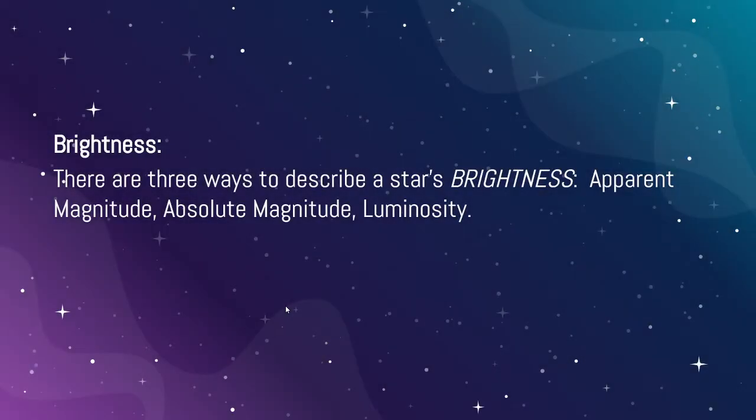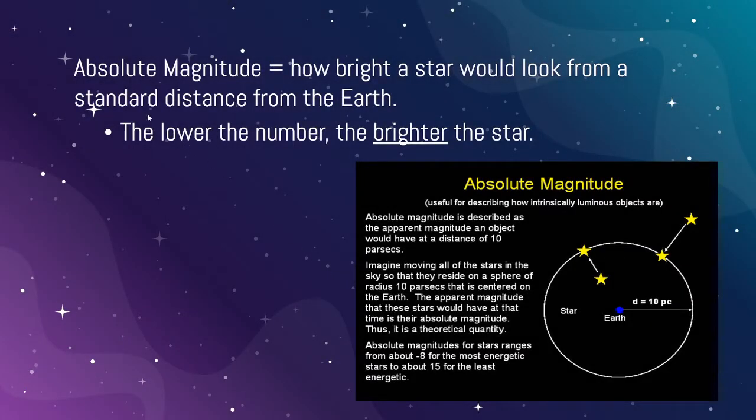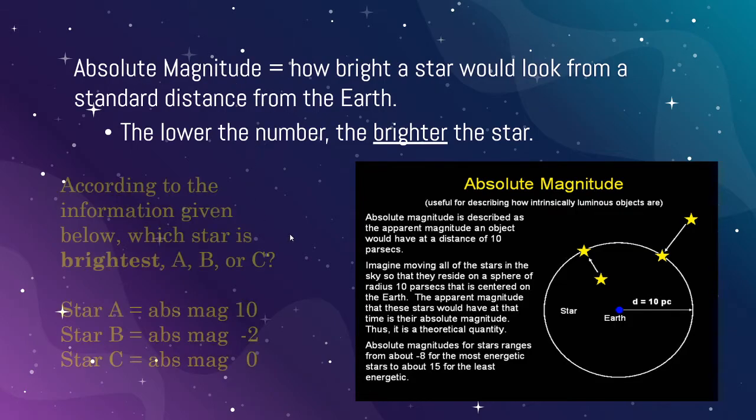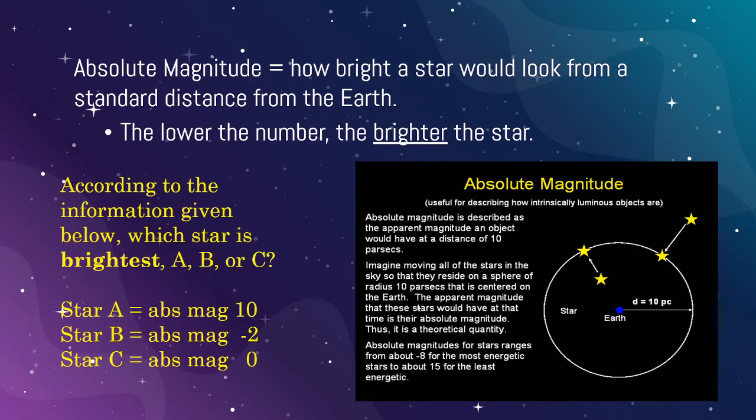Okay. The other thing we look at is brightness, and there's a couple of different scales that we can use to describe or measure a star's brightness. What we typically use is this one, though, called absolute magnitude. It's the most accurate. It's, I would say, the most up-to-date one out of the 3. But the scale, just so you guys know, is backwards. Okay, the lower the number, the brighter the star.